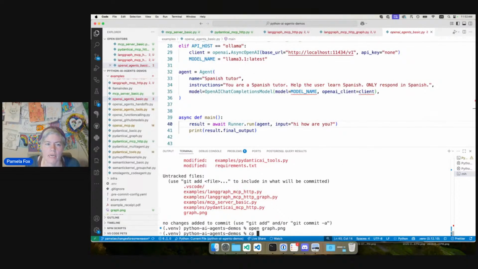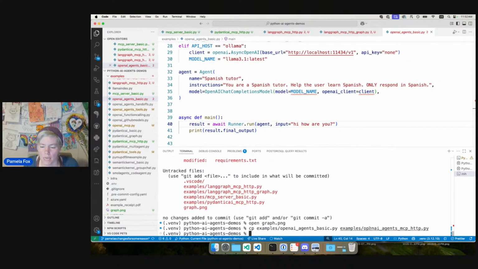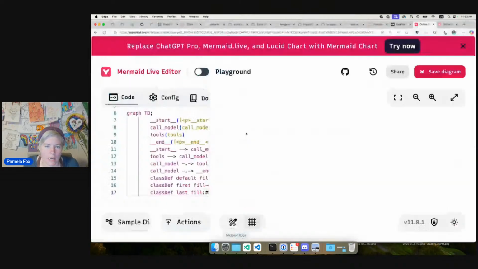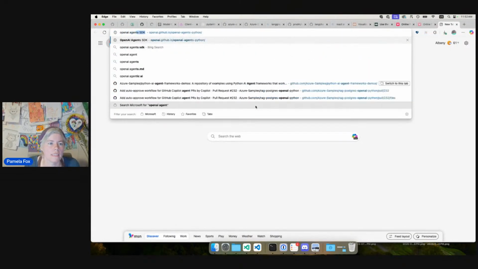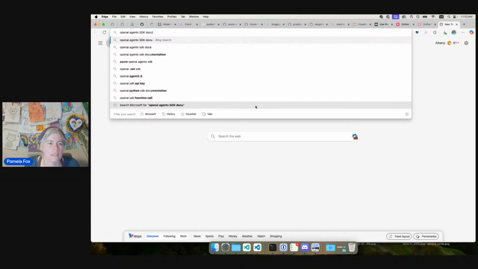So let me go ahead and copy this one over. OpenAI Agents MCP HTTP.py. Okay. All right, and now let's go to the OpenAI Agents SDK documentation.